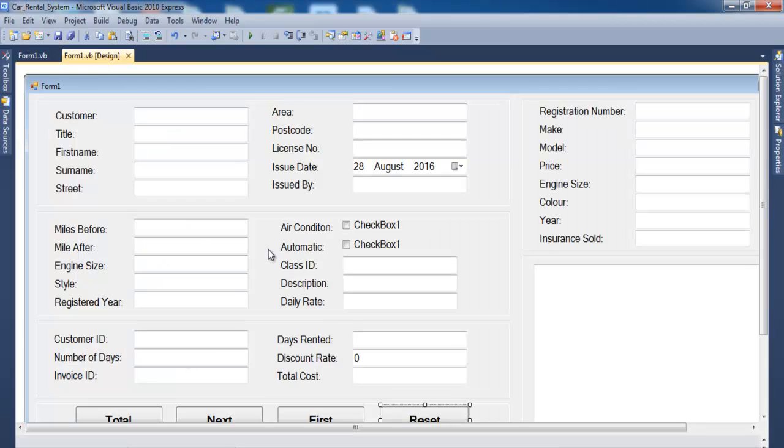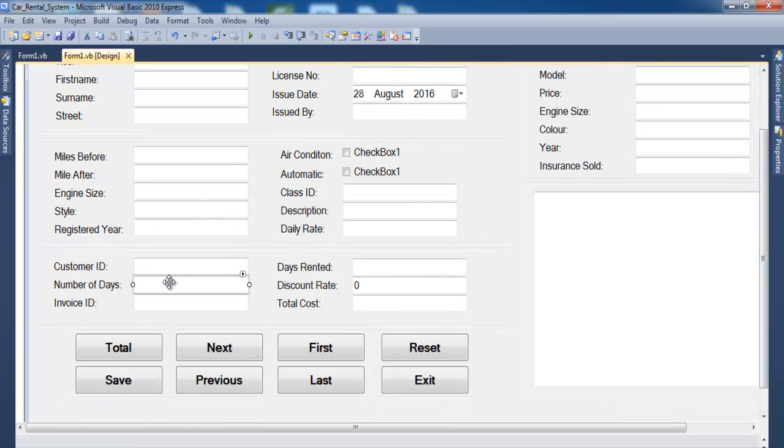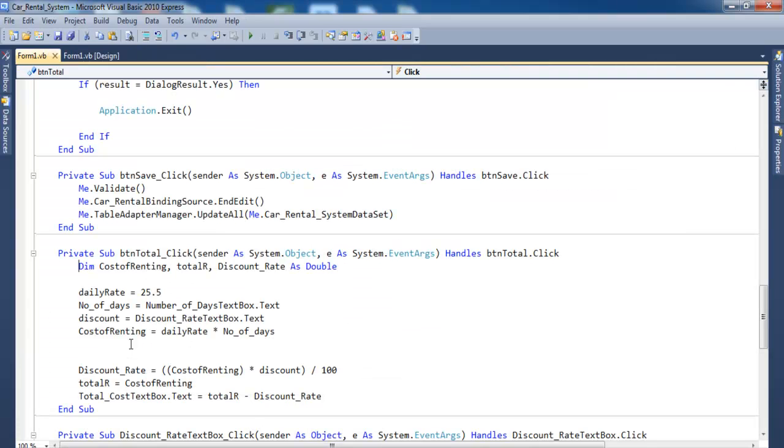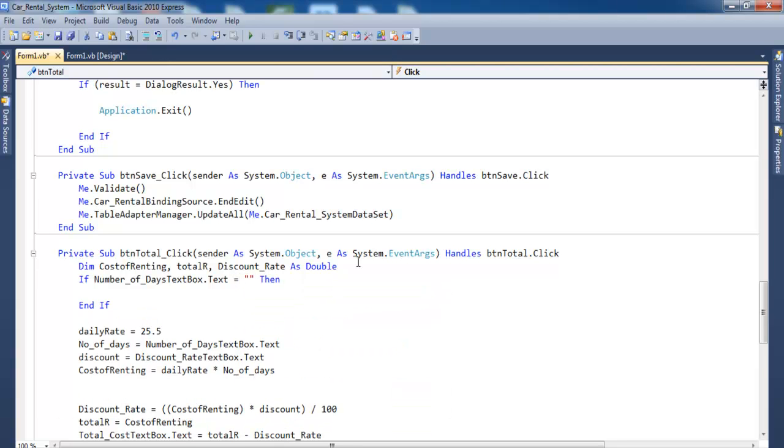Okay. There's one or two things we need to look into. You see this number of days, supposing it's empty. So let's use an if statement there. If number of day dot text equals empty, then we need a message box there to do one or two things.